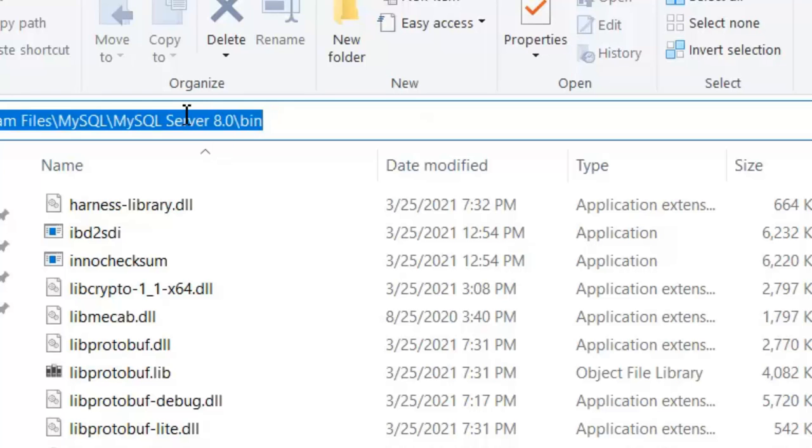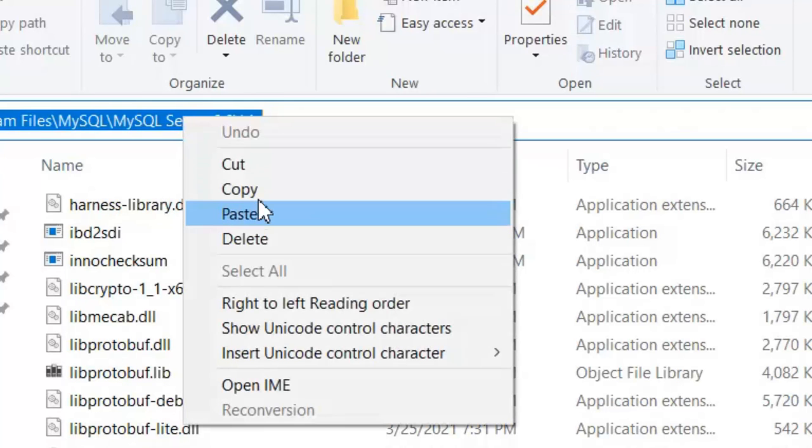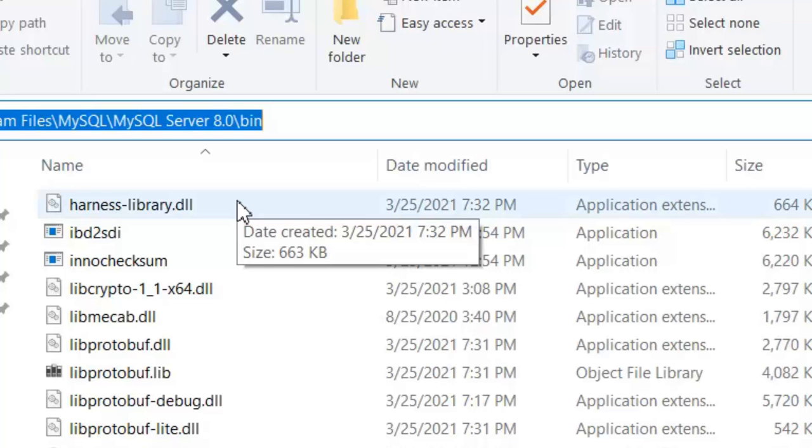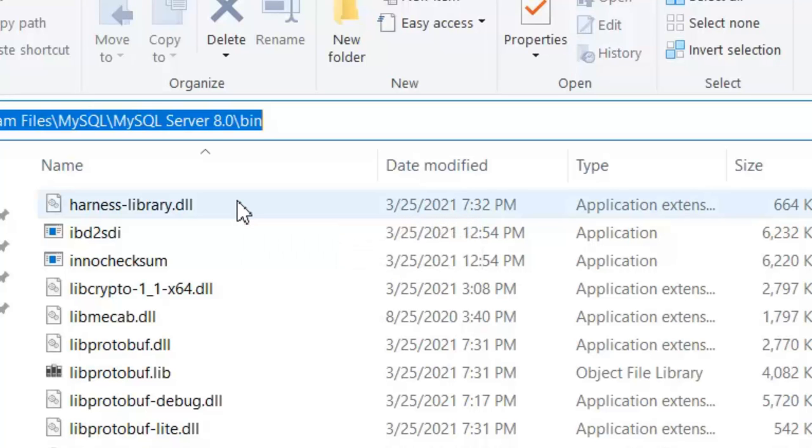You can just right click on it and then choose copy, or you can just do Ctrl+C to copy it. After copying, you close it.